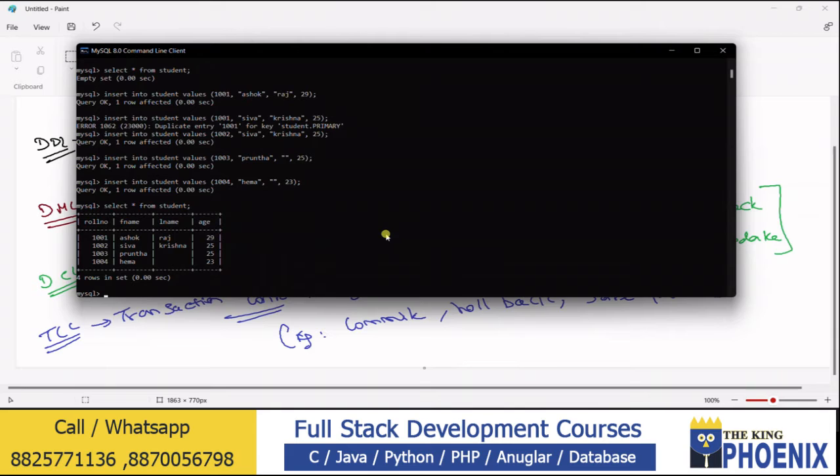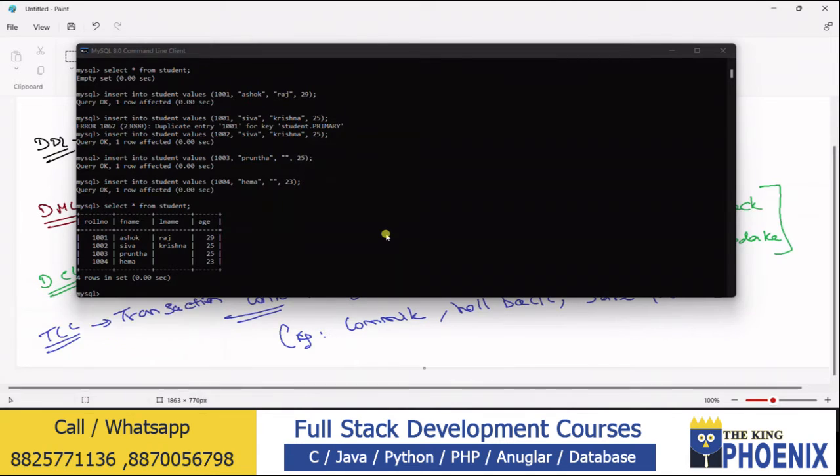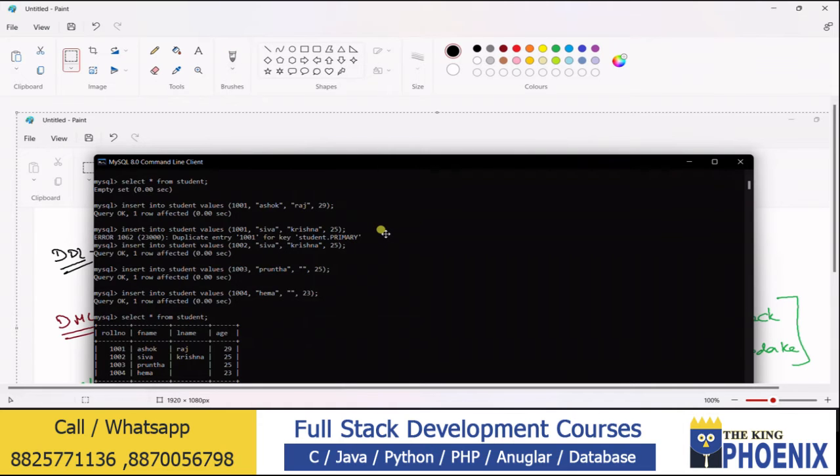Now we are going to concentrate on the insert query. So let us go to paint. We will try to analyze this insert query.